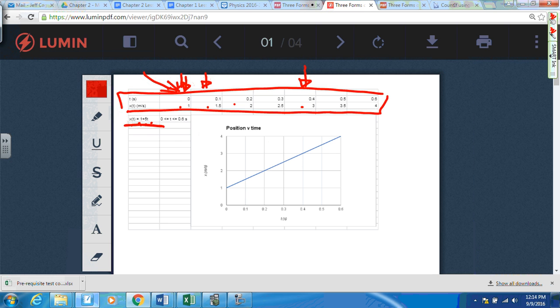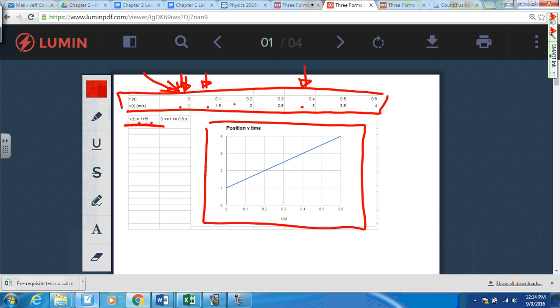Now, the third form of information that you have is a graph. And what the graph is going to do is take these same data points that we had right here and try to draw a smooth curve through those data points. The word curve in astrophysics means any continuous graph, so it doesn't have to be curvy to be a curve. A straight line is also a curve.